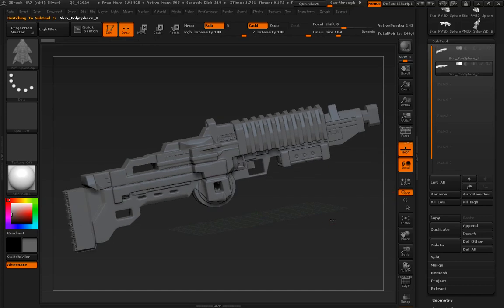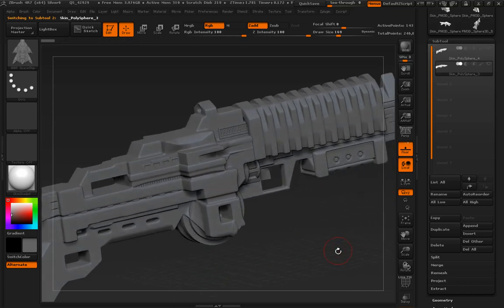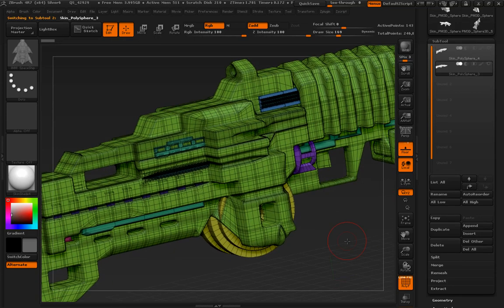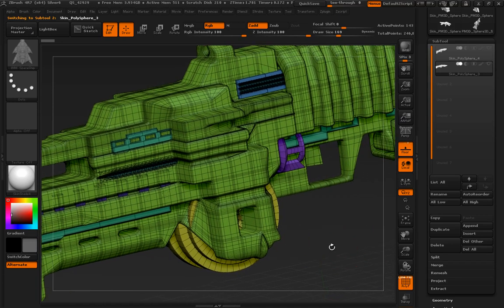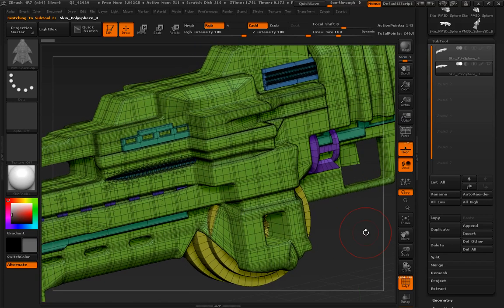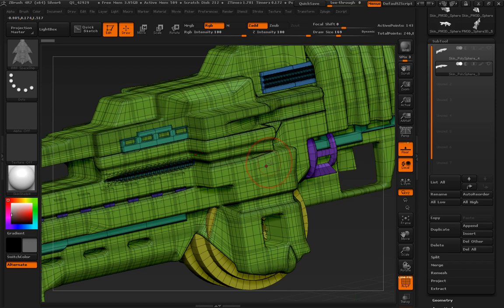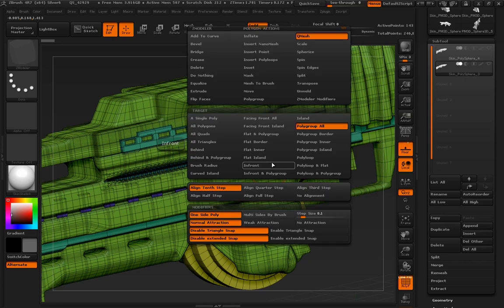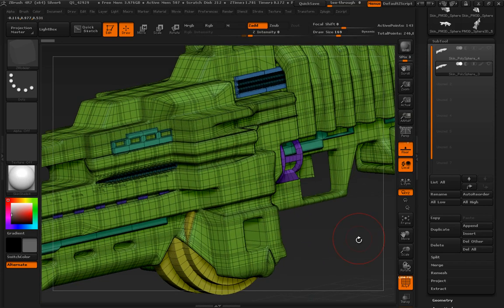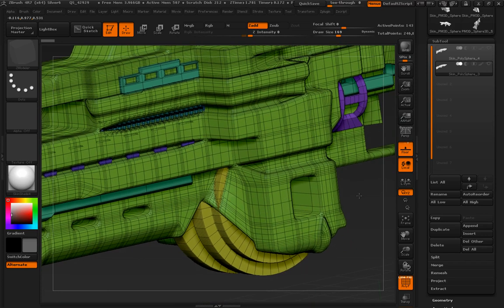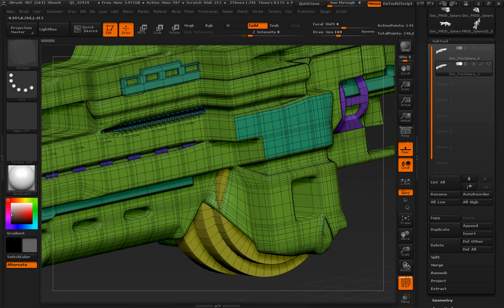So now I've got a model in here, and maybe there's a part of this that I want to adjust the form in. And so I've got a lot of polygons here. How can I polygon model this on a low resolution level in the exact same way? Well, that's where some of those tools come in that I was showing you. So we go into ZModeler, we select a face, and we say, hey, let's do flat poly group. And maybe there's something that will allow us to pull form in here.